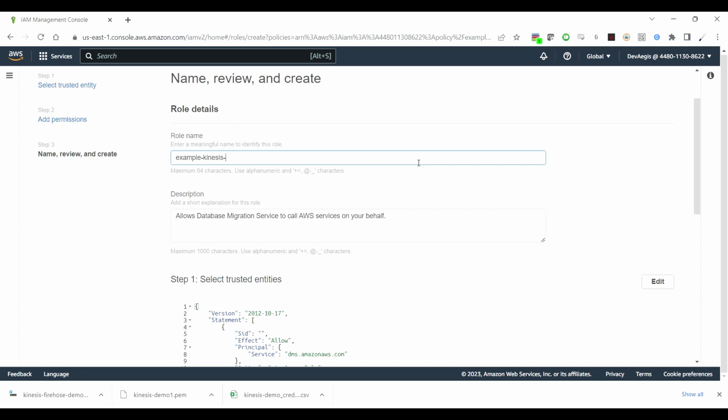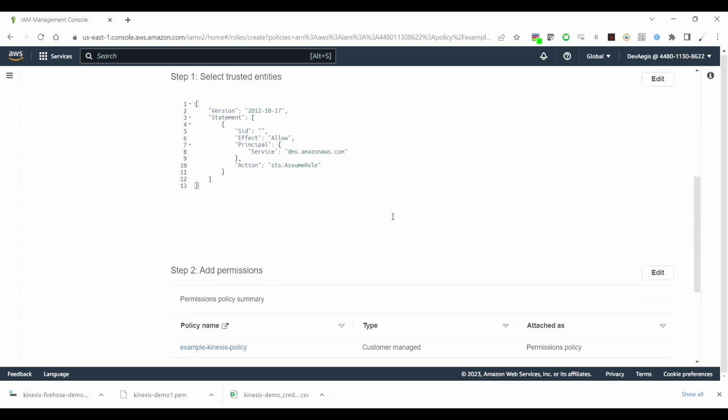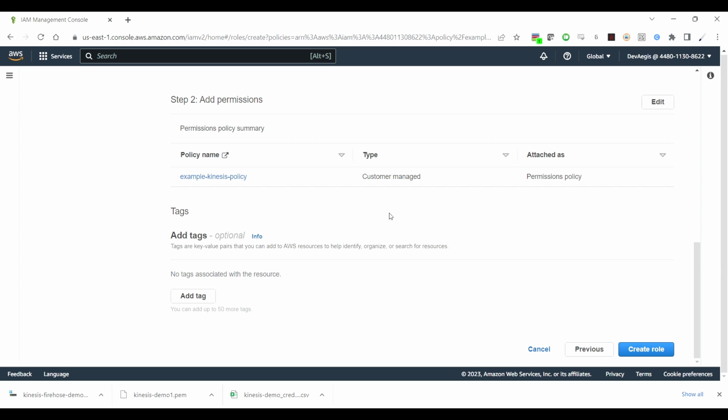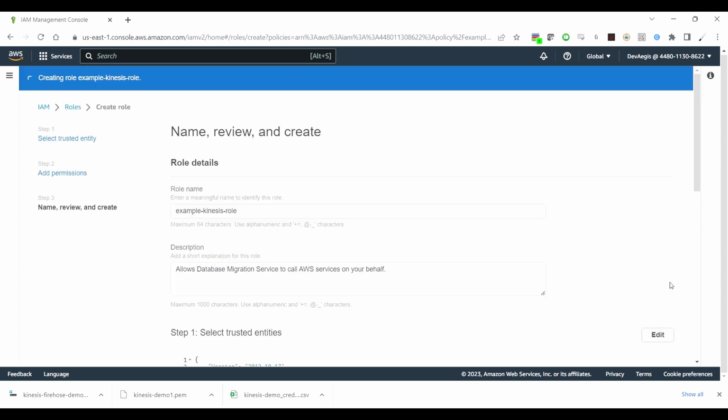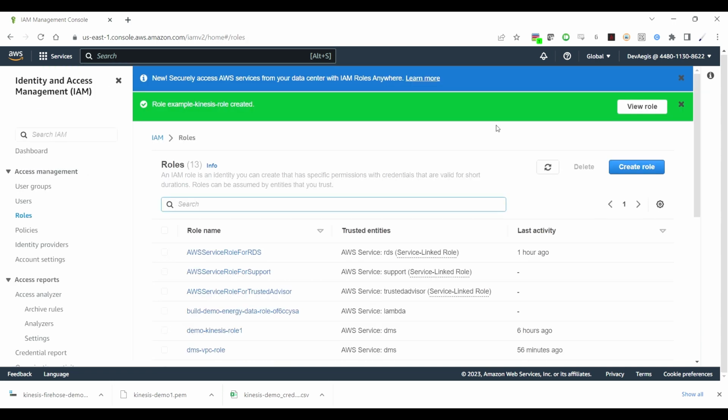Example Kinesis role. There was helpfully a description automatically generated. And then just a few more things, information on the configuration, but we can hit Create Role. All right, and then we get a message saying that the role was successfully created. So now we can move on to DMS.